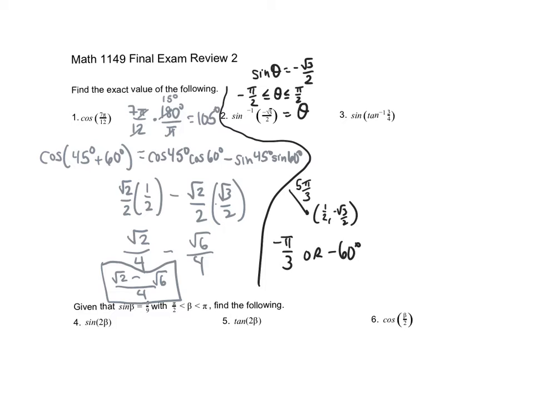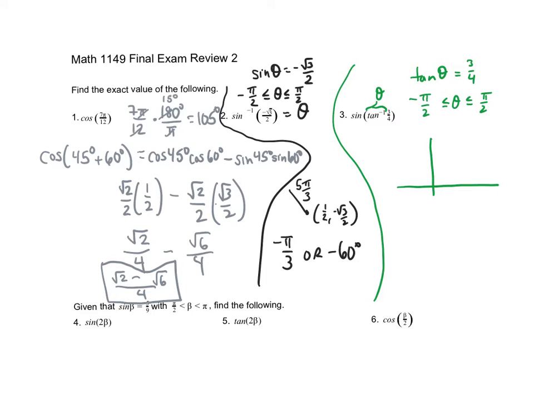All right, let's look at number 3. Number 3 is a very popular problem to put on finals, where you have the sine of the inverse tangent of 3/4. So again, let's start with the inside. We know the inverse tangent of 3/4 is some angle theta, and tangent of theta is going to equal 3 over 4. And I know theta has to be between pi over 2 and negative pi over 2, quadrant 1 or 4. This is true for sine and tangent. The only one that's different, remember, is cosine.